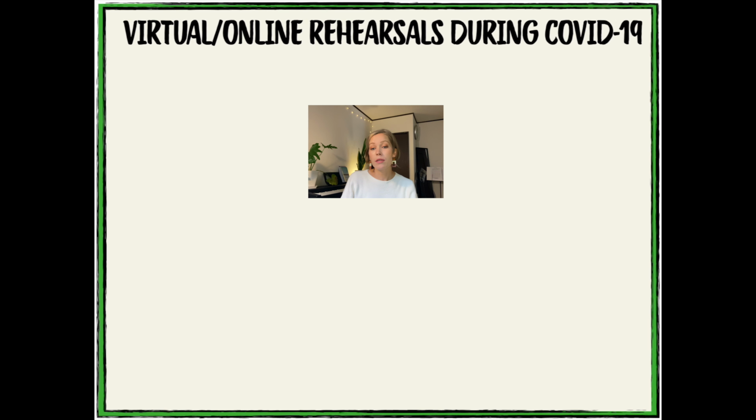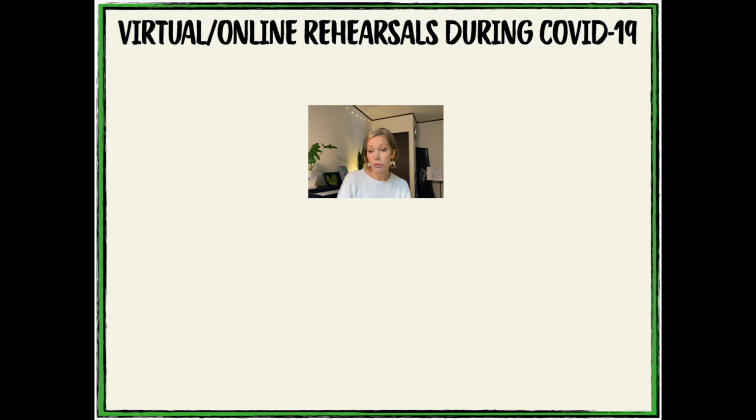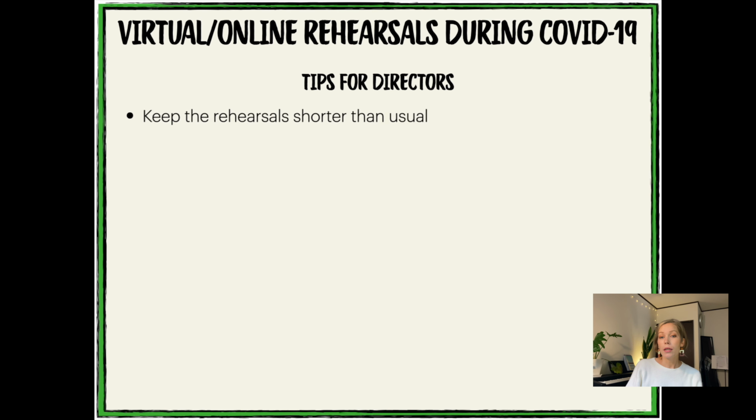Now, I also listed some tips here that you might find helpful while running your rehearsals. These all come from my experience, so some of them might not work for you. Keep the rehearsal shorter than usual. Again, rather add time at the beginning or the end of the rehearsal just for some socialization. What we did with my vocal ensemble, we just met for lunchtime once, and we just ate lunch together and chatted, and that was really, really nice.